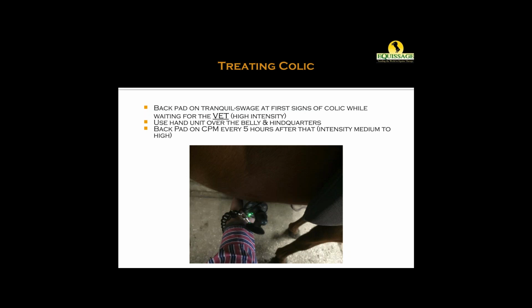And I use the hand unit over the belly and the hindquarters. Quite often you might get to a particular spot on the belly and the horse will bring his nose around like they do when you want them to scratch them somewhere, almost indicating to you where they want it. Again, when you're using this therapy, if you just pay attention to your horse and what they're telling you, it's incredible how much more insight you can have into what you can do for them.